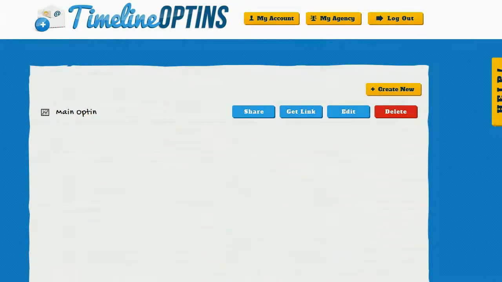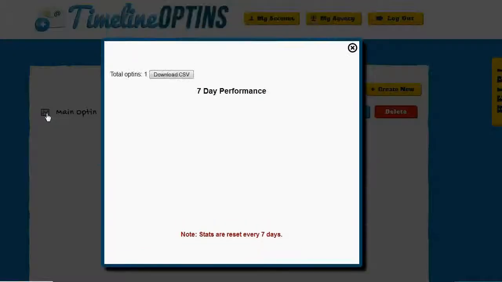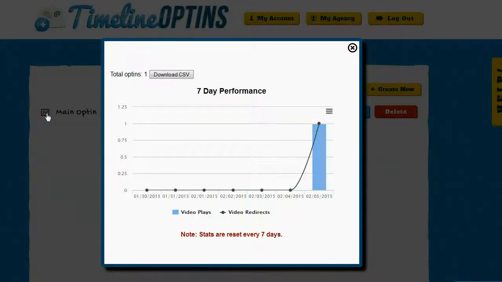The last thing I want to show you is the stat tracking. If you actually click on this little icon on the left-hand side, this will bring up all the stat tracking for this particular post. And you can see that I just made the post, so there is no 7-day stats, it's just showing today. And since I viewed it once and I opted in, it's showing 1 and 1 for each. But this will actually record your 7-day performance.